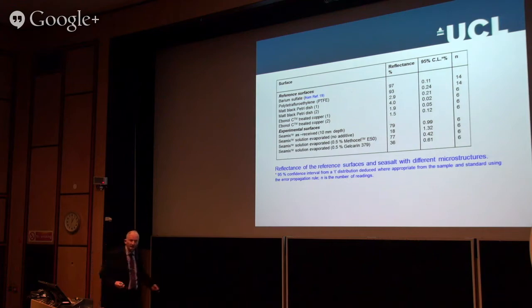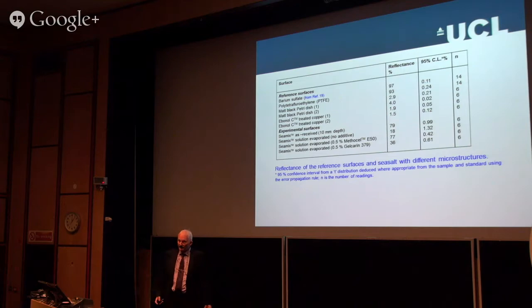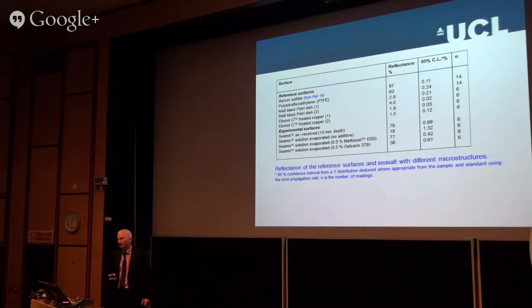The sea salt solution, which is simply a lot of sea salt poured out of a bag, 10 millimetres deep, itself produces nearly 80% reflectance. All right? That's without any messing about with it. The sea salt solution which is evaporated is useless because there's a lot of Ostwald ripening. It produces 18% reflectance, but with the cellulose ether, it produces 77%. We saw that in the Petri dish. It's just a white surface, a millimetre or so thick. The solution with the carrageenan gum is much less because it allows the particles to grow.